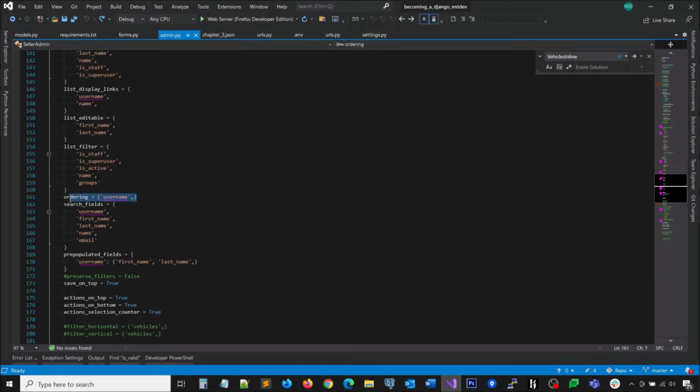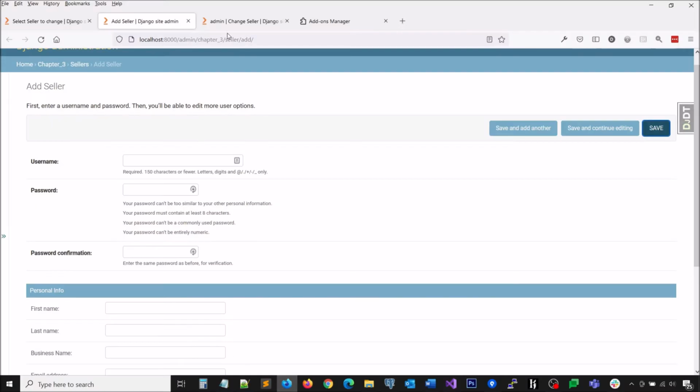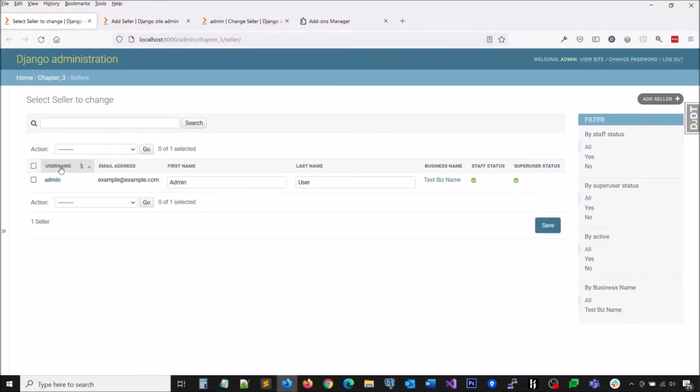And then going back to our change list view, the ordering is telling Django what order we want to actually display the results on this page.